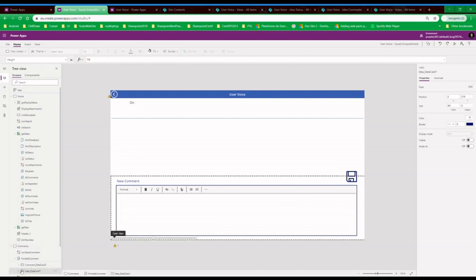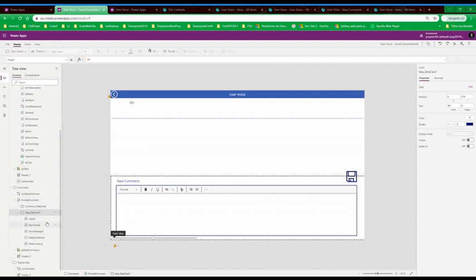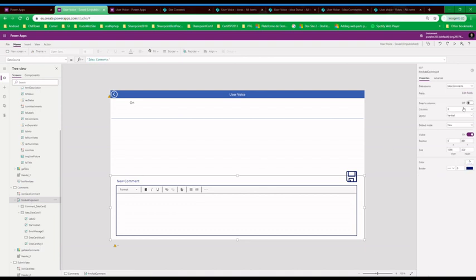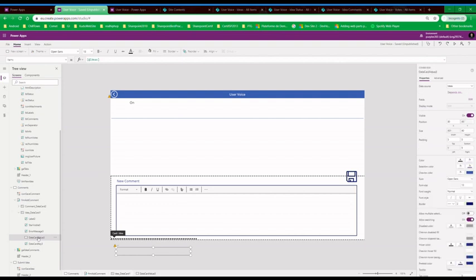So the trick is, if we go to the data card, the data card value, I bound the data card to the ideas item. By default, when you create a form that is bound to a SharePoint list data source, and you have a lookup in your data source, SharePoint will bind the combo box data card to the name of your data source dot the name of your lookup.